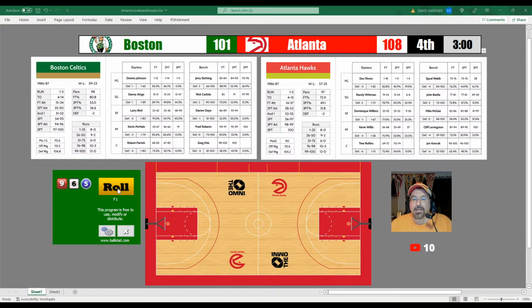We got a 2-point attempt. And it's going to be 89. So that's going to be Cliff Livingston again. Livingston is going up against McHale, so -2. So we got a 48.9. No good. So he misses it. Celtics still barely alive in this game, but they need some miracles here.